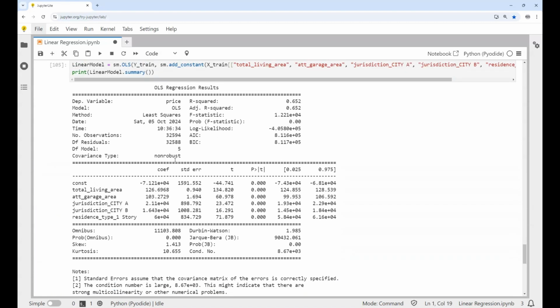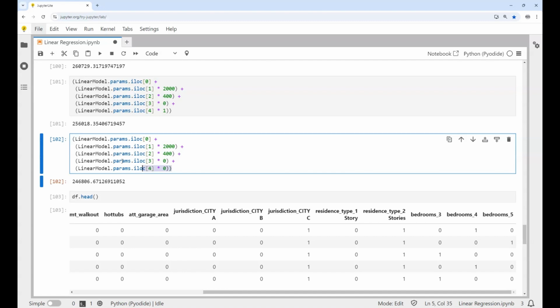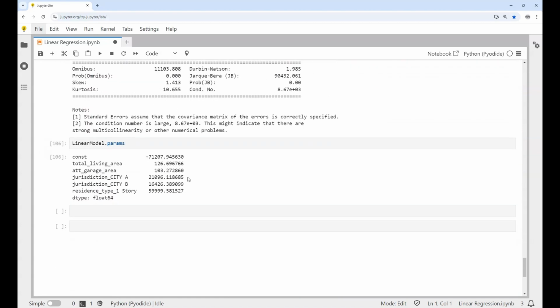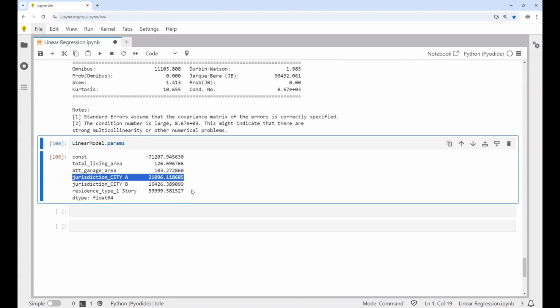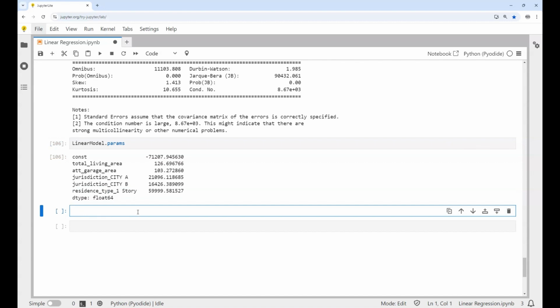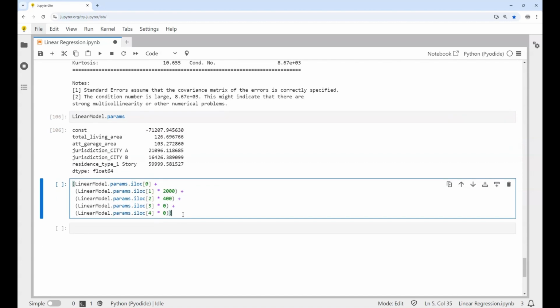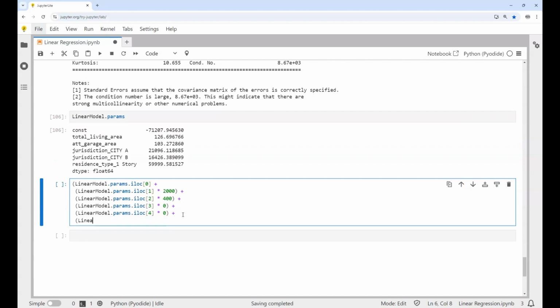So if we wanted to estimate what is the price of a 2,000 square foot home with a 400 square foot garage, and let's say in city A, and it's also a one-story home, we can just add on to the function that we created here, or the equation. So I'm going to say linear model.params.iloc[5], because residence one story is 1, 2, 3, 4, the fifth one.